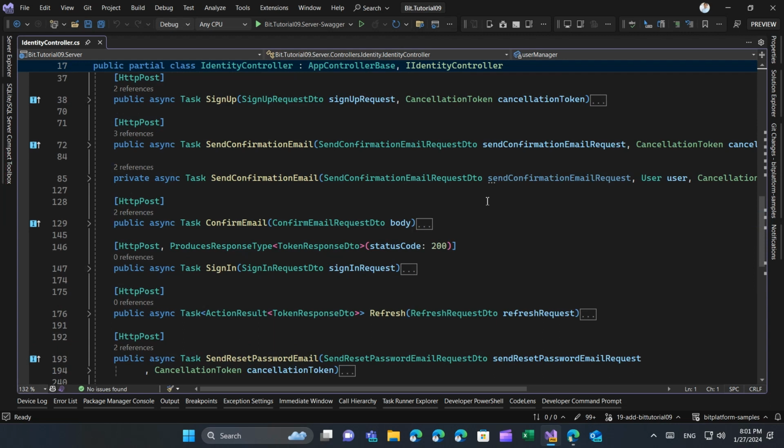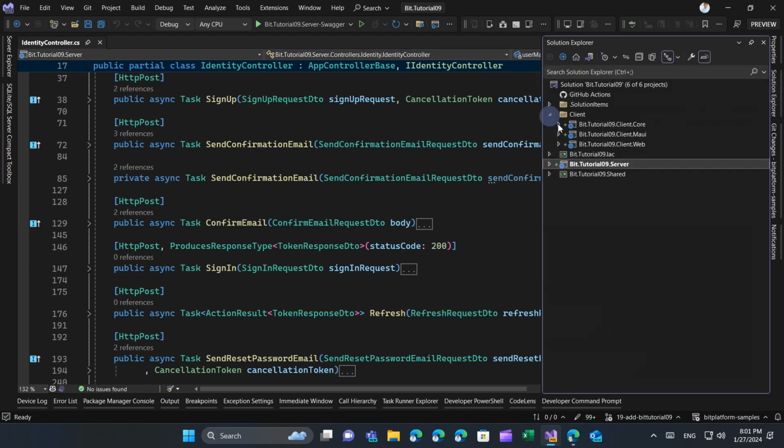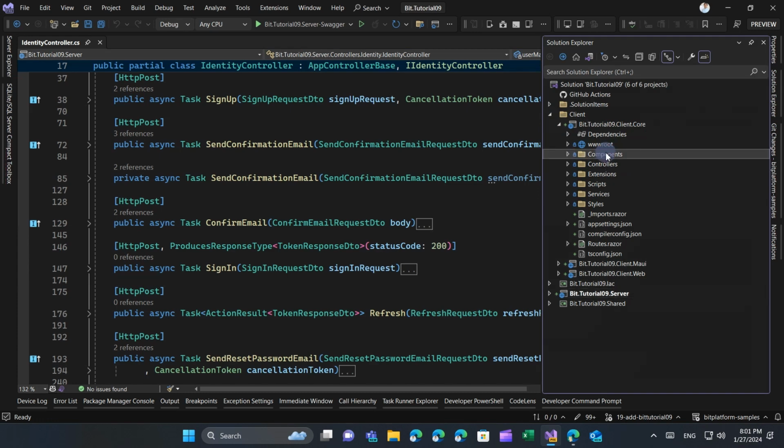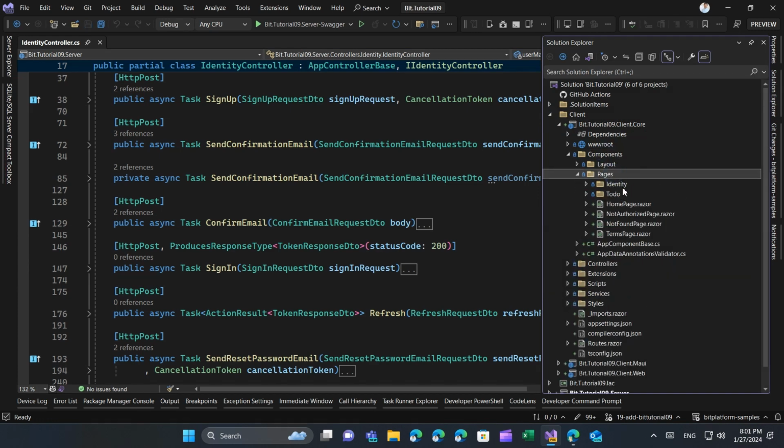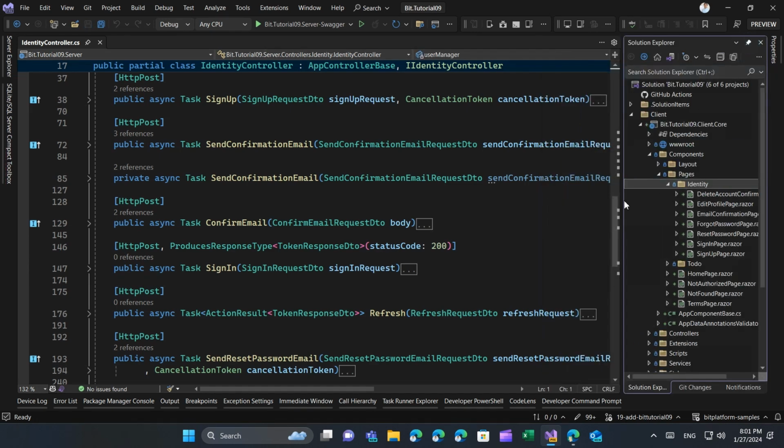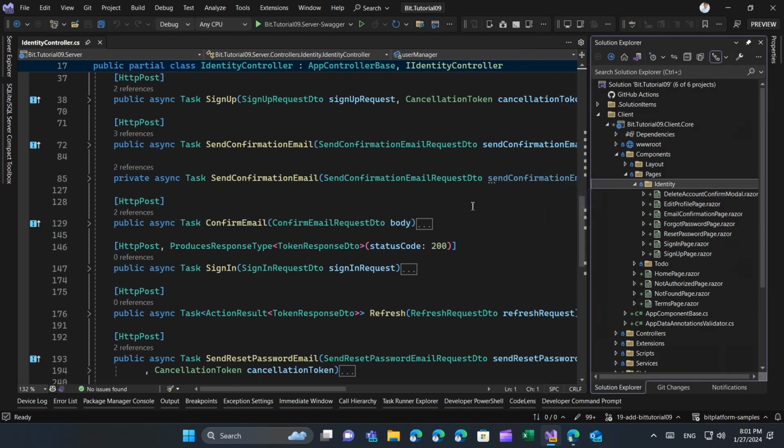This controller's code closely resembles Identity's minimal API code, but we believe it's more readable and more accessible for streamlining the sign-up and sign-in processes, as every project has its unique nuances. Regrettably, the Blazor pages generated for Identity in .NET 8 are not compatible with Blazor Hybrid or Blazor WebAssembly, and they don't utilize Identity's minimal API, which is why we've implemented sign-in and sign-up pages on the client side. The refresh token mechanism is also implemented on the client side.